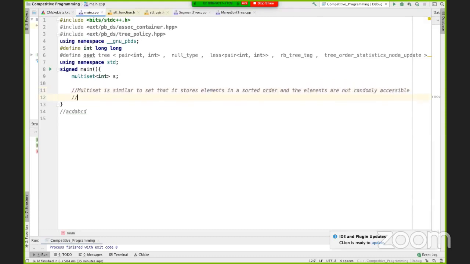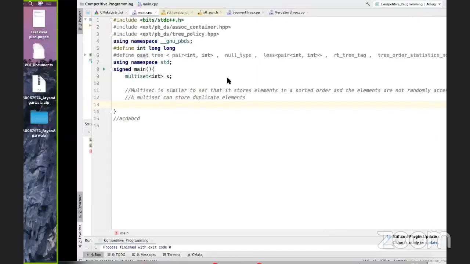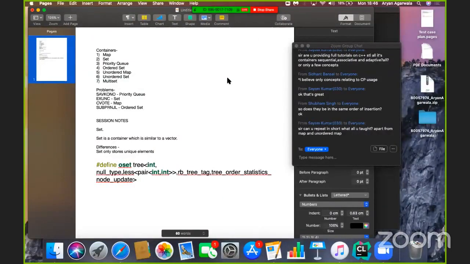However, a multi-set can store duplicate elements. A set automatically removes duplicates, right? It only stores one copy of each element, but a multi-set repeats elements as well.